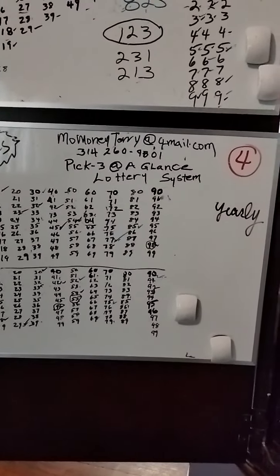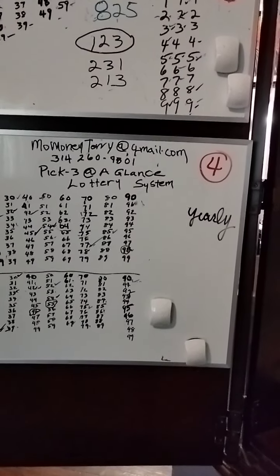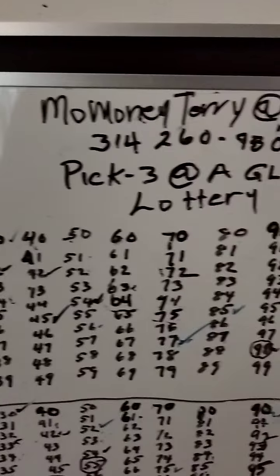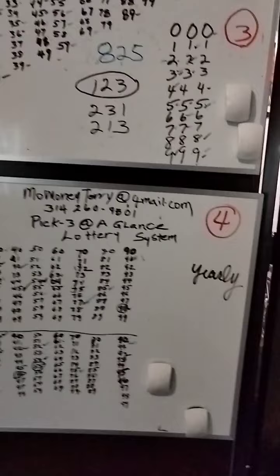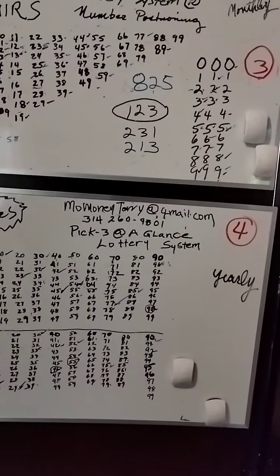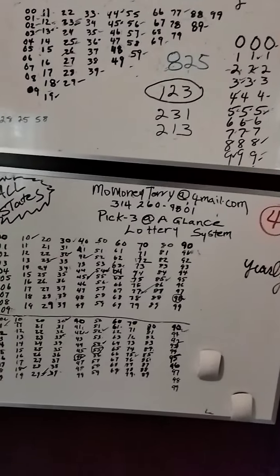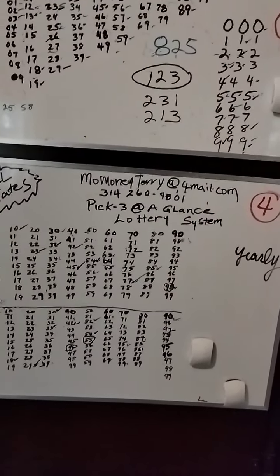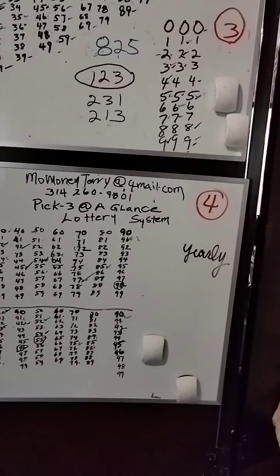Whatever pairs are left at the end of the year too, I'm tracking all year though, in case something sticks out. Whatever pairs are left at the end of the year, the front and the back. If say 09 front don't fall and 90 back don't fall, then I'm gonna play 090 as my number off my bucket list. I'm gonna put it in my bucket list to play when I hit. And last year 09 front and 90 back didn't fall, so I did pull 090 off my bucket list and I hit it pretty decent.